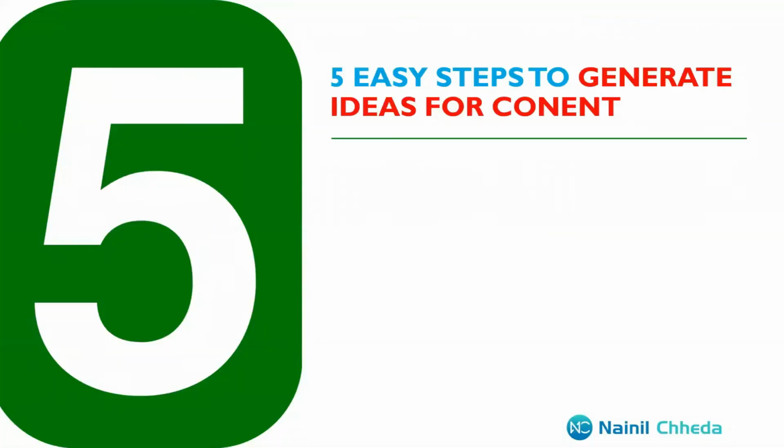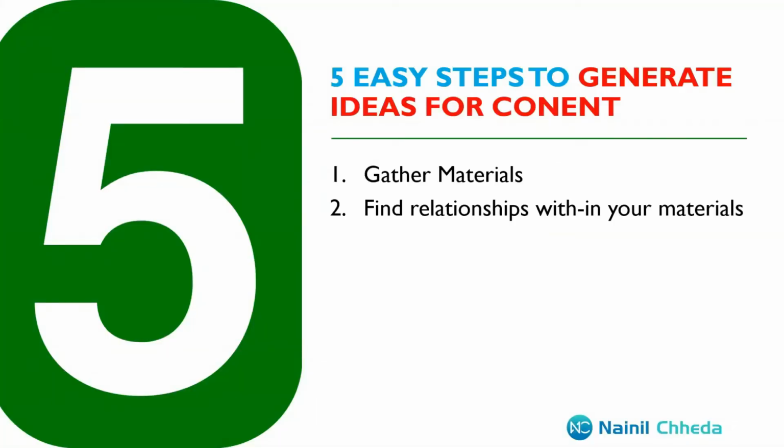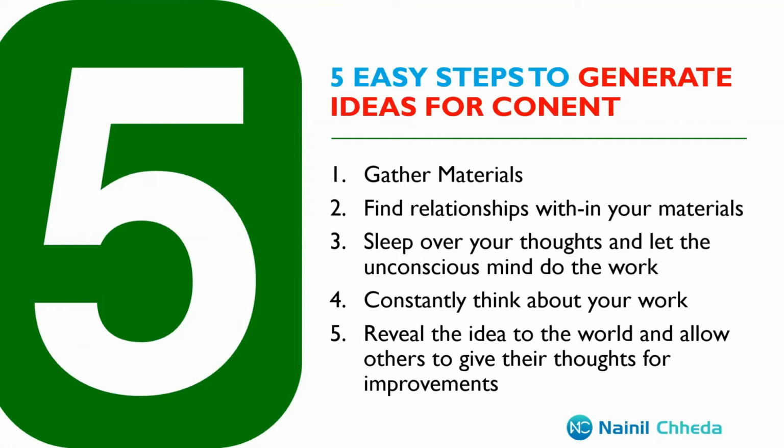All right, so here are 5 steps to generate ideas for content. First, gather materials. This is a no brainer, but it is important and the first step. You have to gather materials, and in these slides, I have about 29 or 30 slides. I think about 15 slides are pure information for you to figure out from where you can gather the data and material. So I will give very clear steps on where you can gather good material.